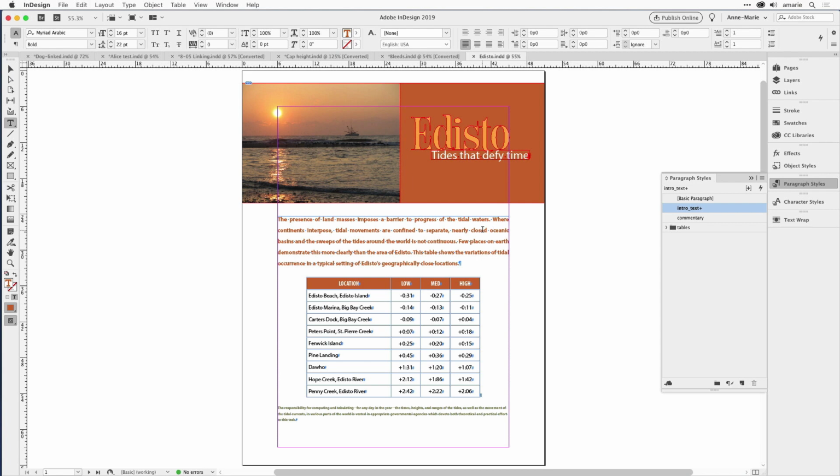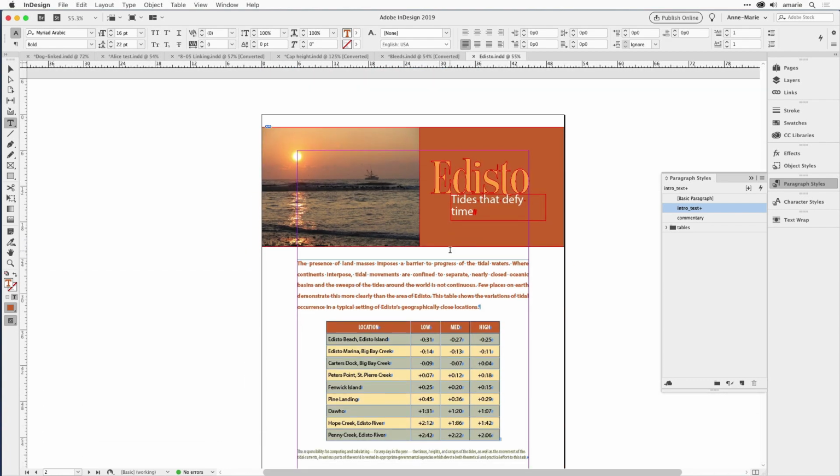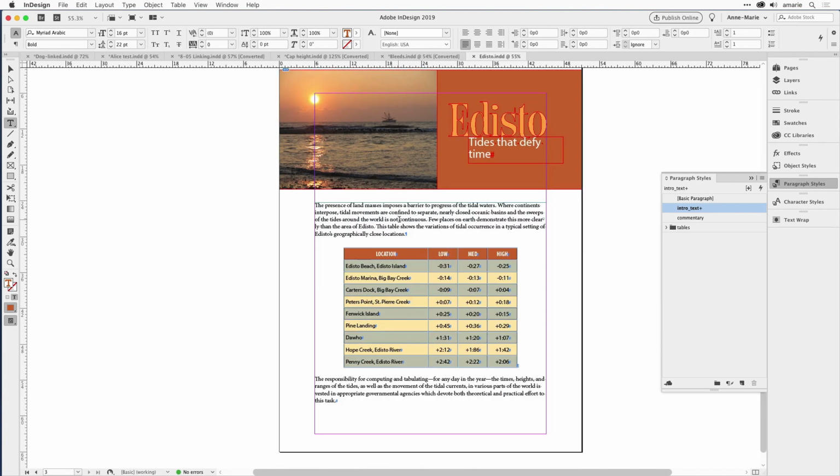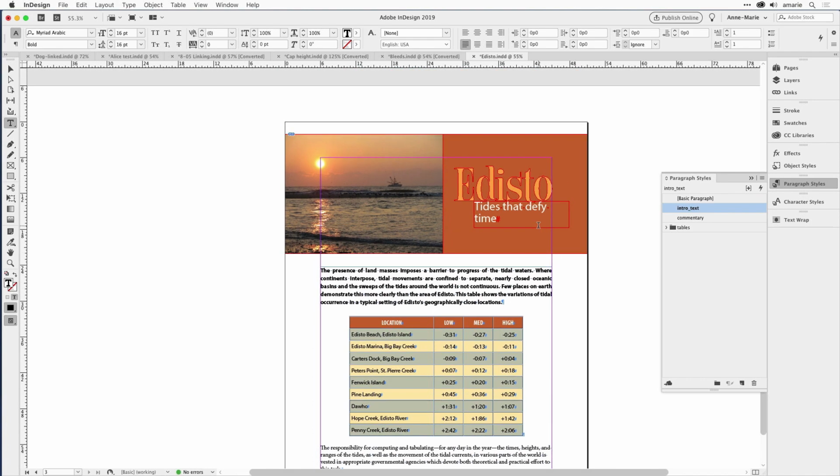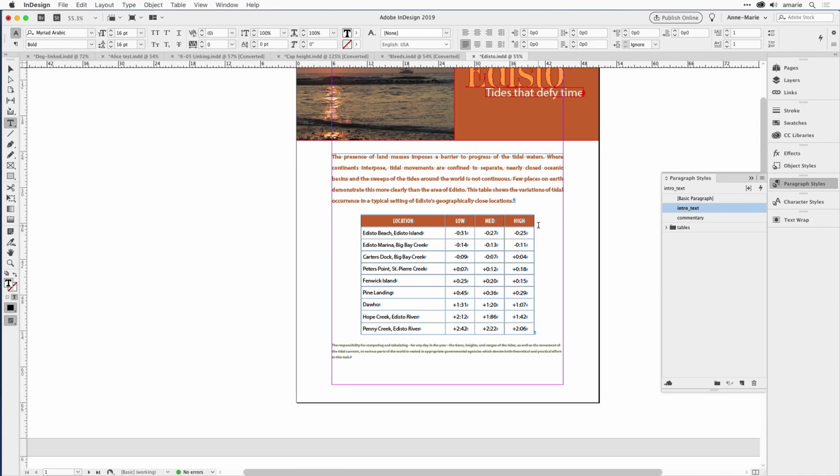So they applied the style, and then they went into the control panel or into the paragraph panel, and they did other things to it. And the reason that it's dreaded is because that essentially renders your styles useless. If you added another page to this document, like for example, down here, and you just brought it in from Word or something so it has the basic paragraph formatting, and you applied the intro text formatting by clicking intro text paragraph styles, it looks completely different than where it's used elsewhere in the document.